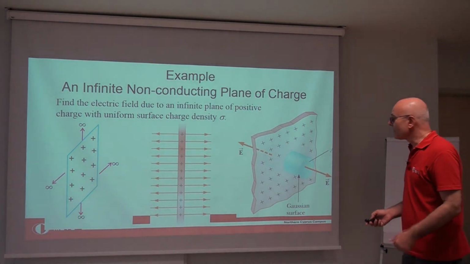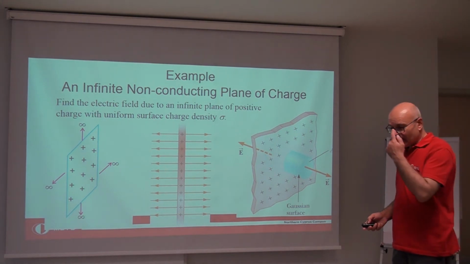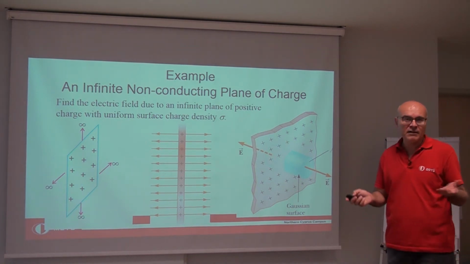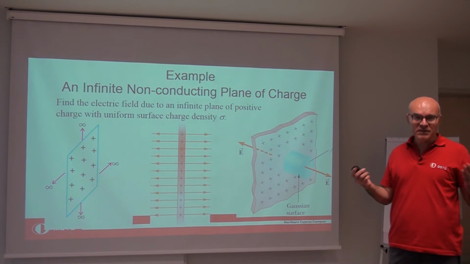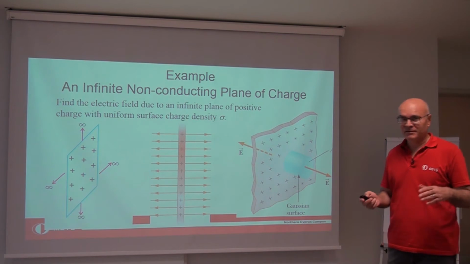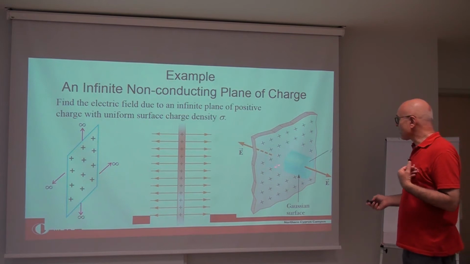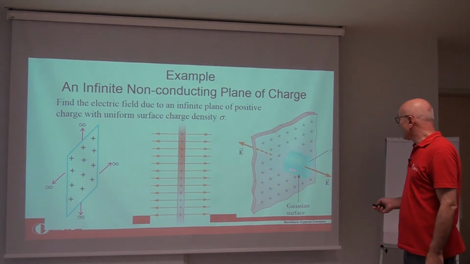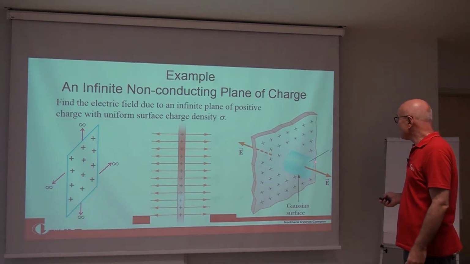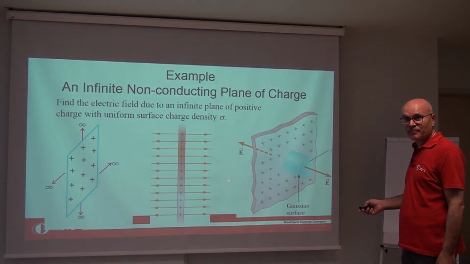Now, knowing this, we choose the correct Gaussian surface. As I mentioned, choosing the right Gaussian surface takes experience. Those who did it first doubtlessly put in a lot of thinking. So we can choose our Gaussian surface in this case as a cylinder, small or large, it doesn't make a difference, and we make it penetrate through the charge distribution.